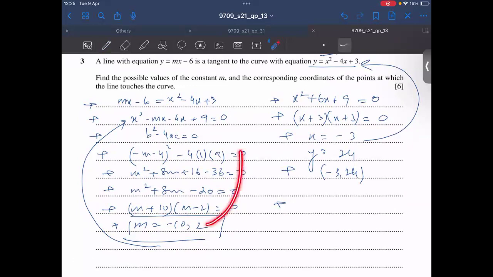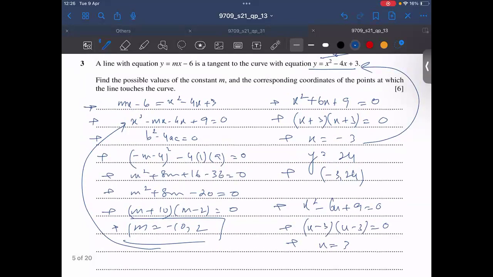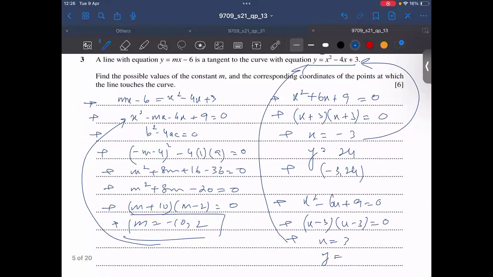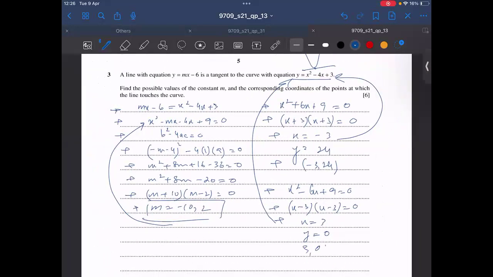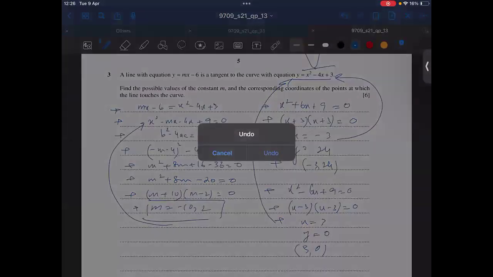I'm going to substitute now 2 over here in this equation. It's going to become x squared minus 2 minus 4 minus 6x plus 9 equal to 0. x minus 3 equal to 0, x equal to 3. Substitute this into the equation. So y is going to be equal to what? 3 squared is 9 plus 3, 12 minus 12 is 0. So the coordinates of the other point at which the line is tangent to the curve is (3, 0). Have you got that now? Is it clear or not, Iman? Yes, sir, clear. Okay, let's move on.